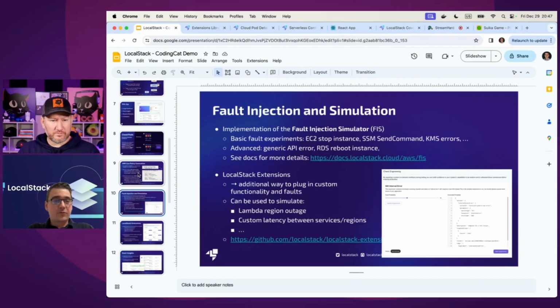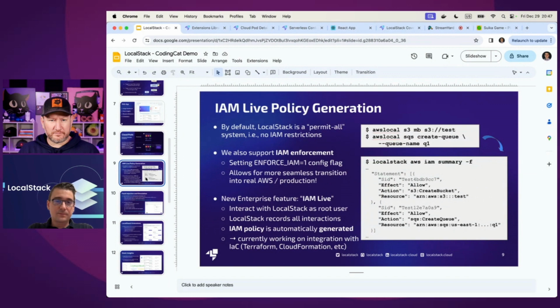Another interesting point, and we're really browsing through the different features here, is IAM, Identity and Access Management. So one thing we realized in the early days of LocalStack development was that there was basically no IAM enforcement happening. So it was a permit all system. You could do any operation and just feel free to go. And then once you make the switch to production, you end up having maybe some issues with policies and some lacking permissions and so on. That's why in newer versions of LocalStack, we actually have built an IAM enforcement engine. So you can actually simulate policies and access restrictions and so on.